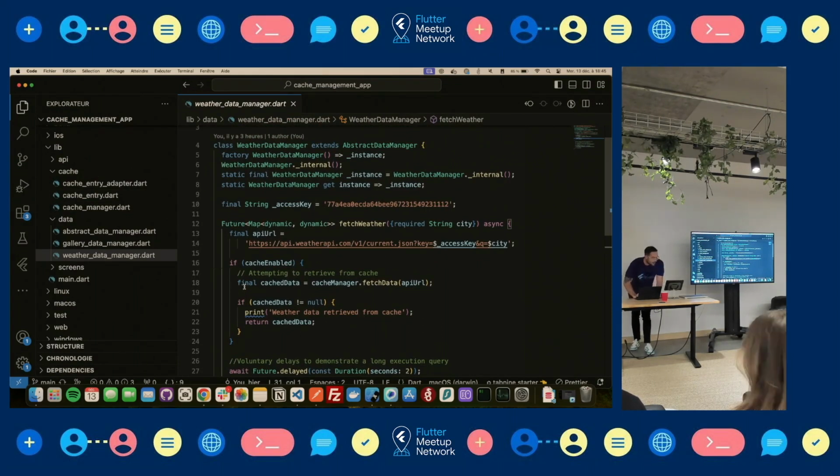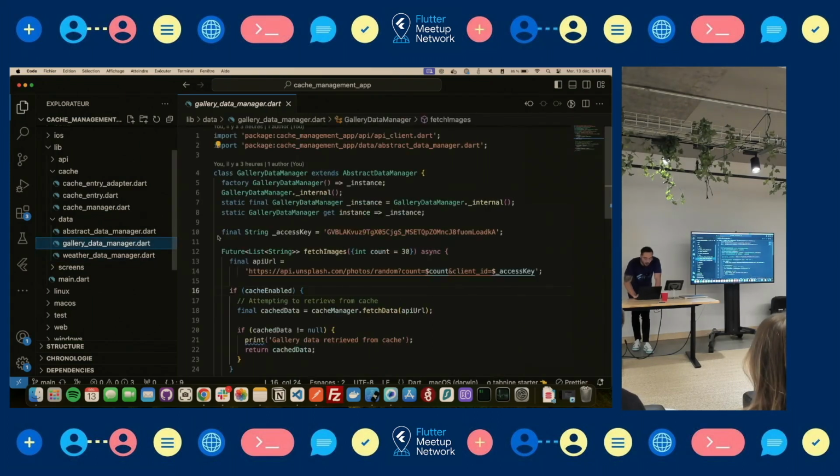I will take the case of two small apps merged in one. It is a weather application and a gallery application. For the example, we will take a random weather API where we just need to provide the city here, and the other one will be random pictures from Unsplash.